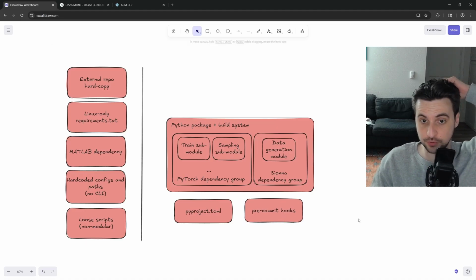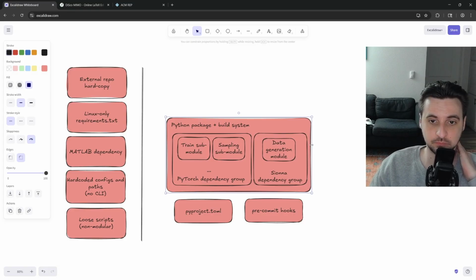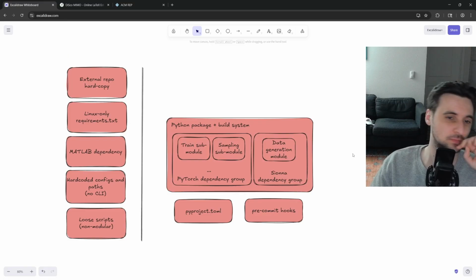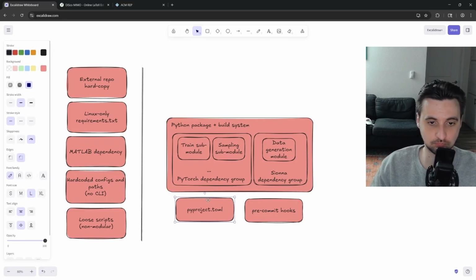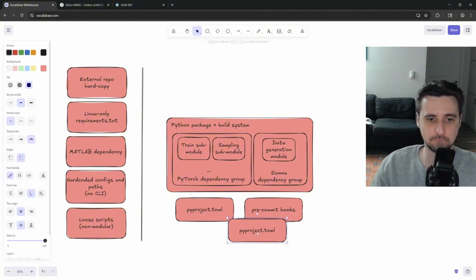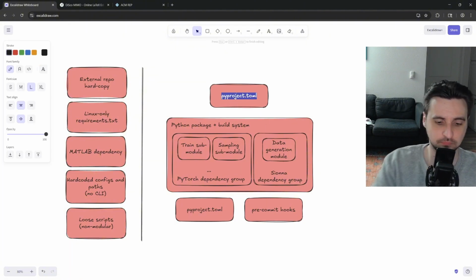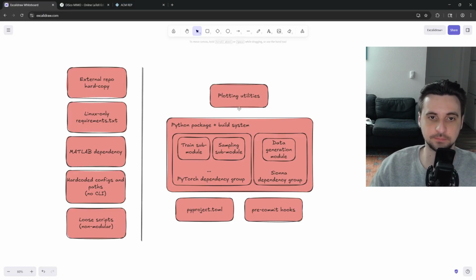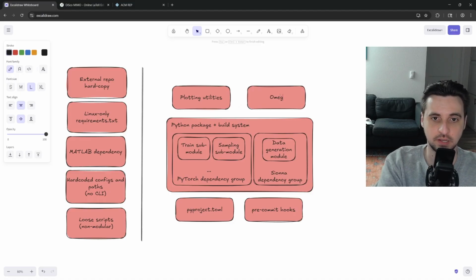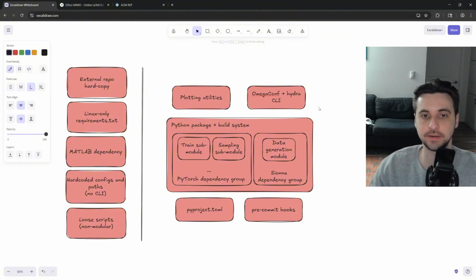So what else did we do? What else did we work on? Plotting utilities. Oh yeah. And OmegaConf plus Hydra CLI.